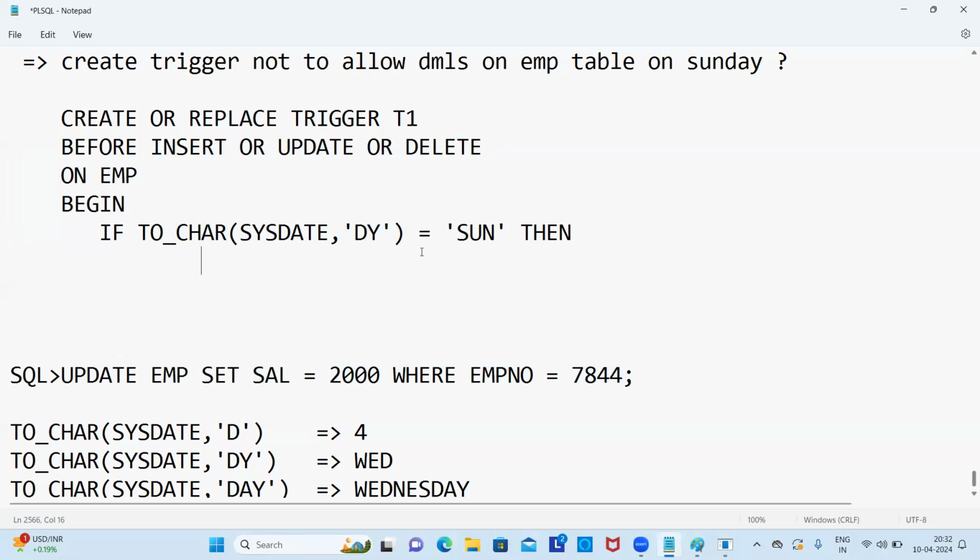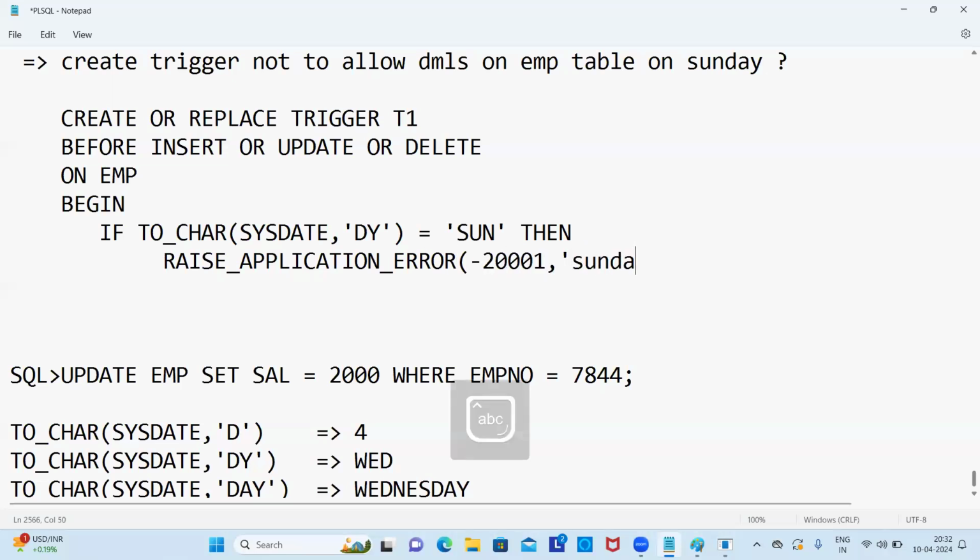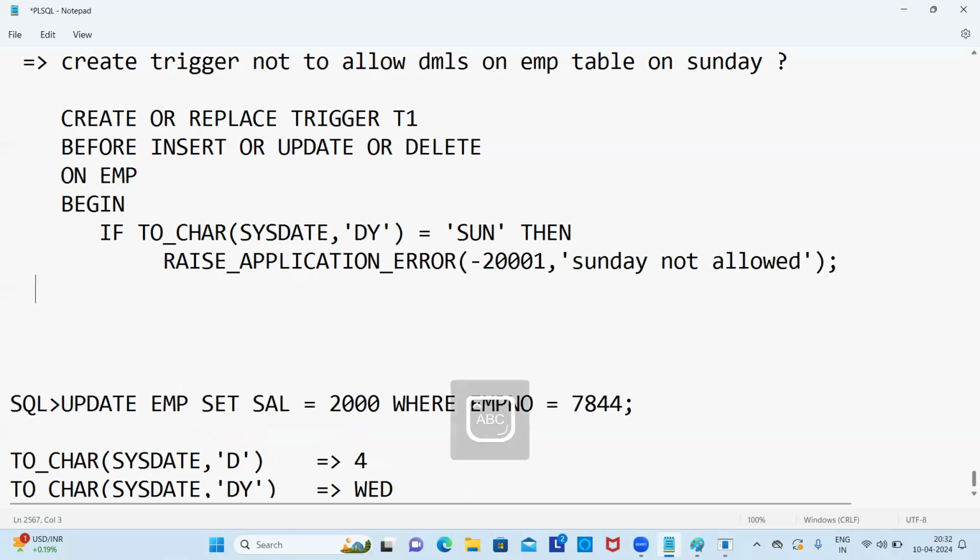Whenever you want to stop, there is only one method, that is raising an error. How to raise an error? RAISE_APPLICATION_ERROR minus 20001, in single quotes, 'Sunday not allowed'.